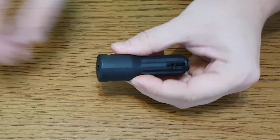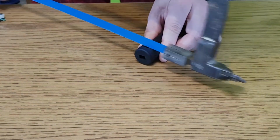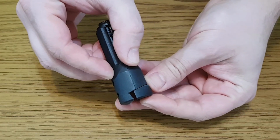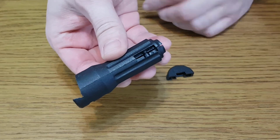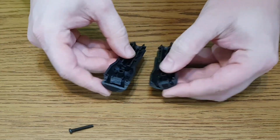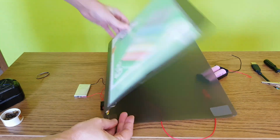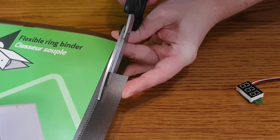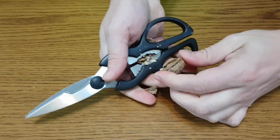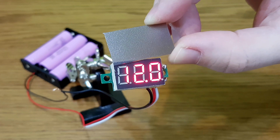Now let's put the plug casing back together because we need to cut it. I'm going to cut it at an angle so that the voltmeter is pointing a bit upwards. To make the voltmeter display much more visible in daylight, I'll use this semi-transparent plastic binder. To cut a small piece from it, I'm going to use these quite ugly, but very efficient, nutcracker scissors. As you can see, there is a big difference with this semi-transparent cover.